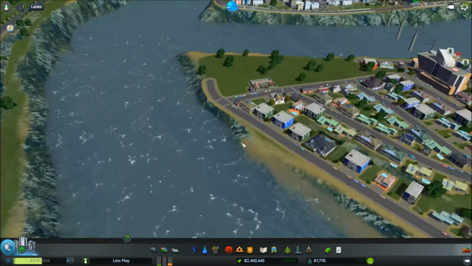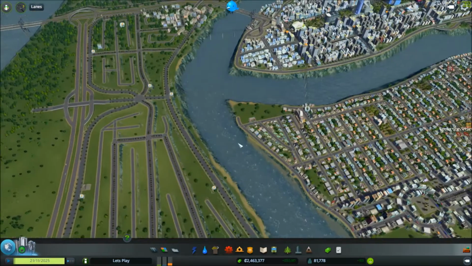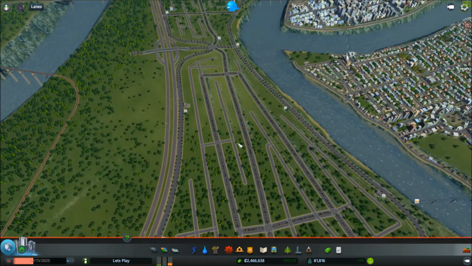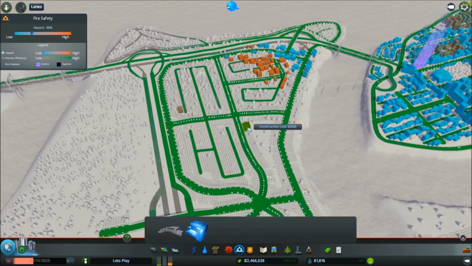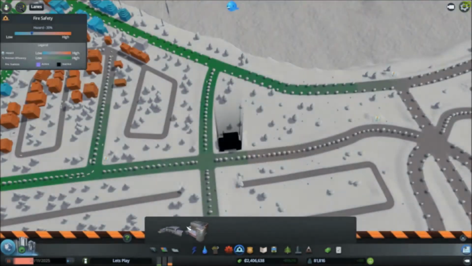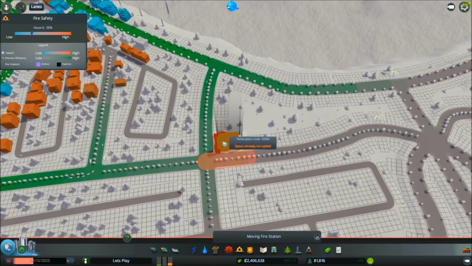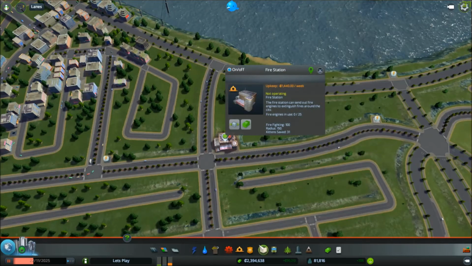Don't build there. Don't build there! No, you built there! Fool! Oh boy, now we need fire departments. Fire department there. Not quite where we need to go. No. Right there. Okay, there we go.